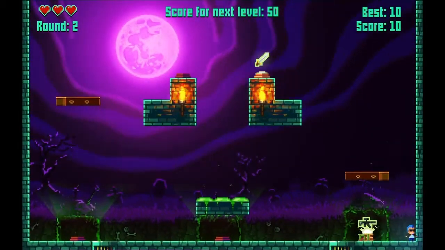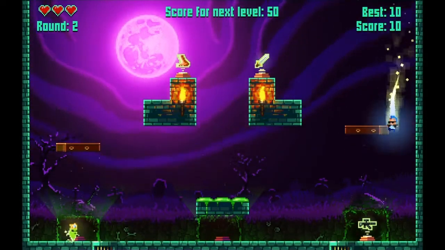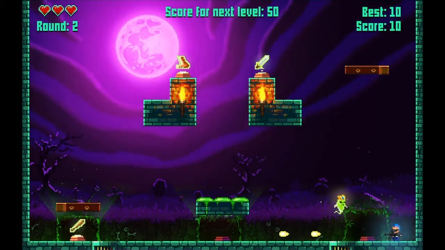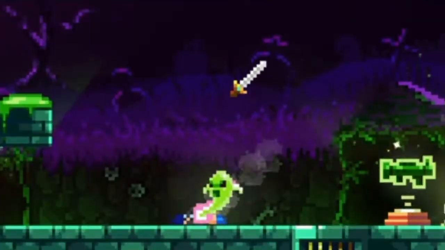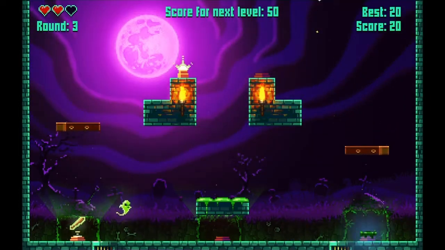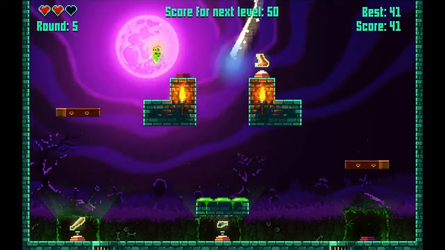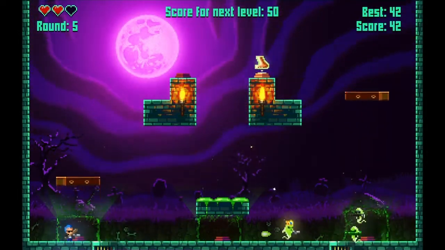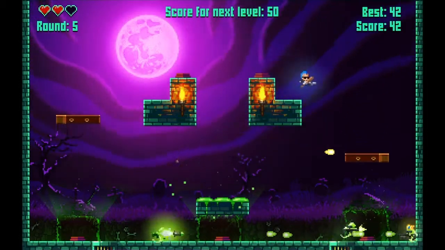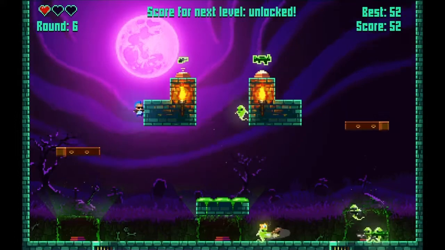Ooh! I killed him. Nice. Okay, I have a sword. Oh shoot, I lost one of my lives. And I killed him. Okay, get the gun. This is getting a bit insane, I'm not gonna lie. Oh god, what is the leg? I don't know what that is. Or the butt or whatever.